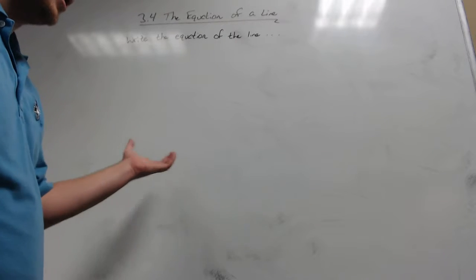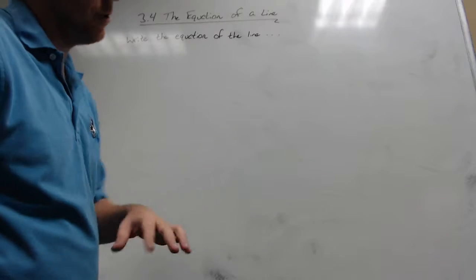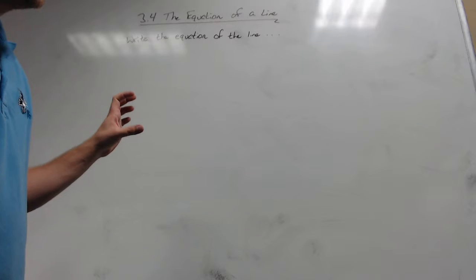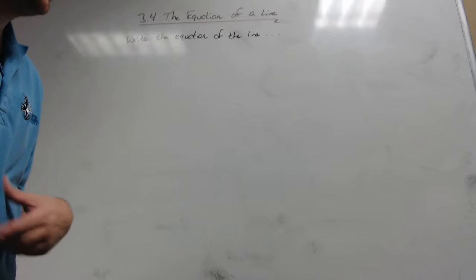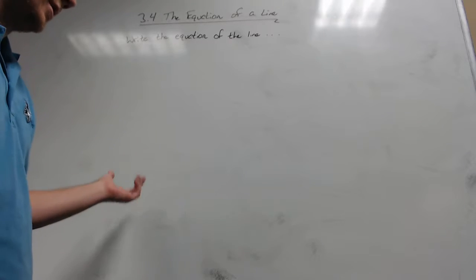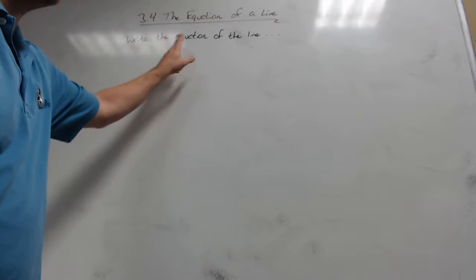In section 3.4, we take a look at what we were just talking about, lines, equation of lines. We kind of flip it on its side. Before, we wanted to look at y equals mx plus b, create an equation or turn it into slope-intercept form, and apply it to a graph. Now we want to do it in reverse, essentially. I want to be given some information, maybe a point, maybe a couple points, maybe a slope and a point. And can I use that information to write the equation of the line?